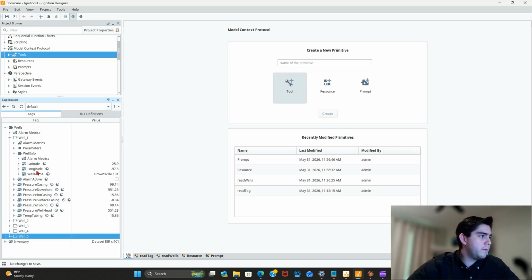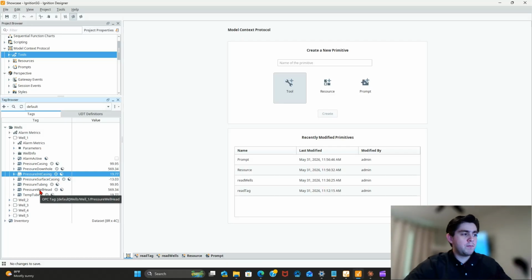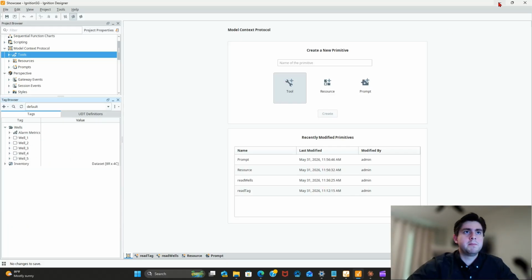It shows well info with the name, longitude, and latitude, along with these values. Again, these are not real values; they are just randomly generated, or I think they're using a sine wave, if I recall.